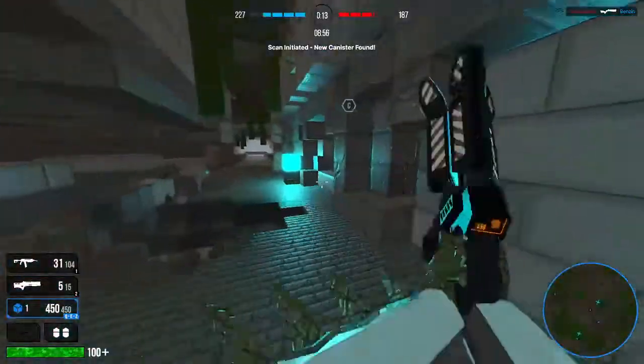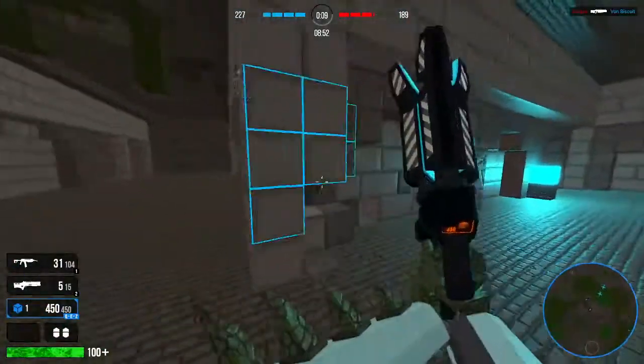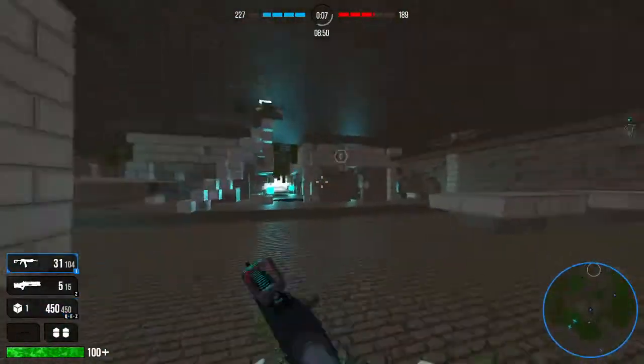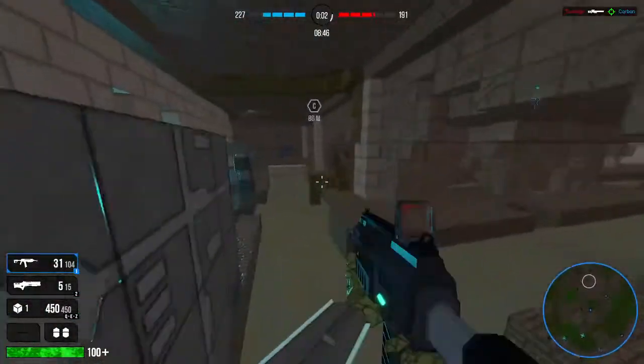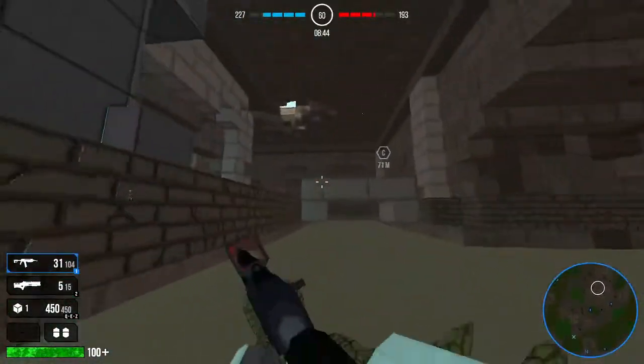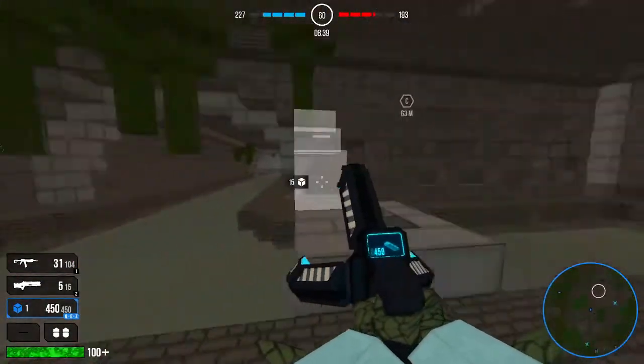My team's winning without me. Okay, so we're gonna go actually to the next objective. I'm kind of done checking out the map. I'm satisfied. I hope you are too. I'm gonna come up here and maybe build. Let's see what we got.